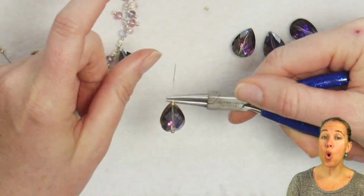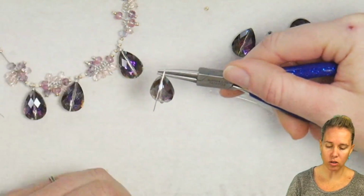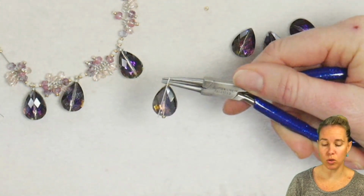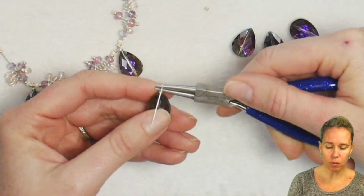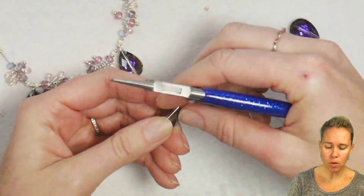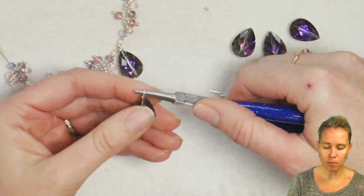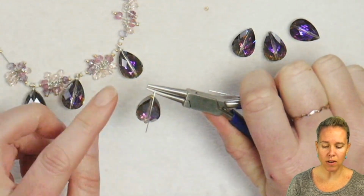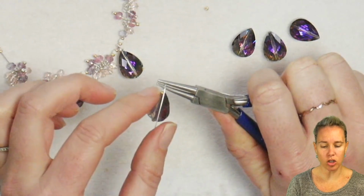Take the wire over top of that top jaw until it touches on the other side. From there, you're going to switch from that top jaw to the bottom jaw of those round nose pliers. That can be done in one of 2 ways. You can either take your piece completely off the top jaw and move it to the bottom jaw, or while it is on the round nose pliers and it's on the top jaw there, you can open up your hands and rotate them just a simple 45-degree, which will switch that onto the bottom of that jaw.